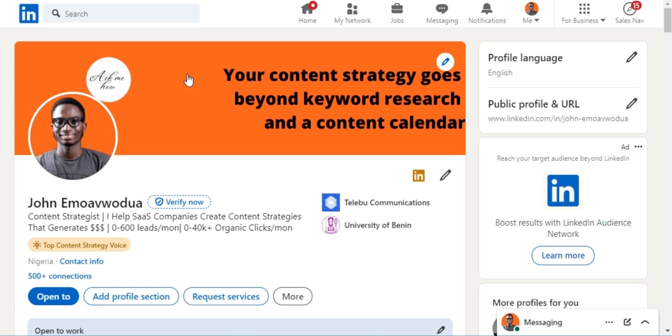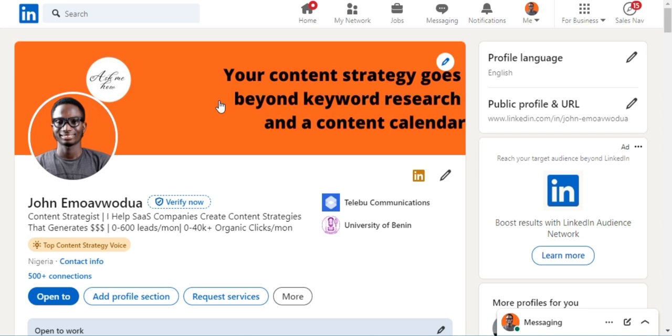If you're a web designer or graphic designer, one way you can do this is add a screenshot of what you do. Let's say, for example, you're a graphic designer, you can add screenshots of the designs you've done. If you're a web developer or web designer, you can add screenshots of the websites you've worked on. If you're a software developer, you can add information about the software you worked on, the companies you worked on, the software stacks you work with. If you offer education services, you can state what you offer here. Okay, so make it fine.